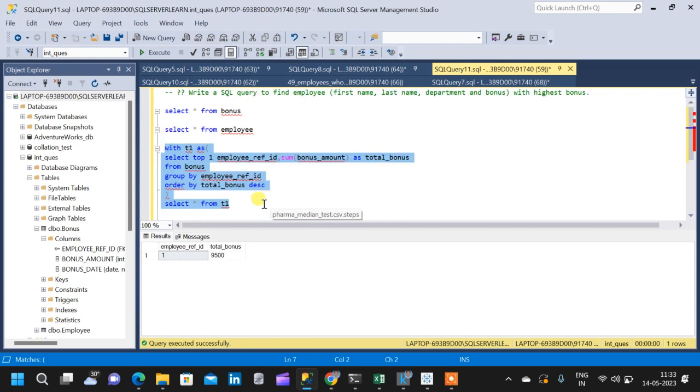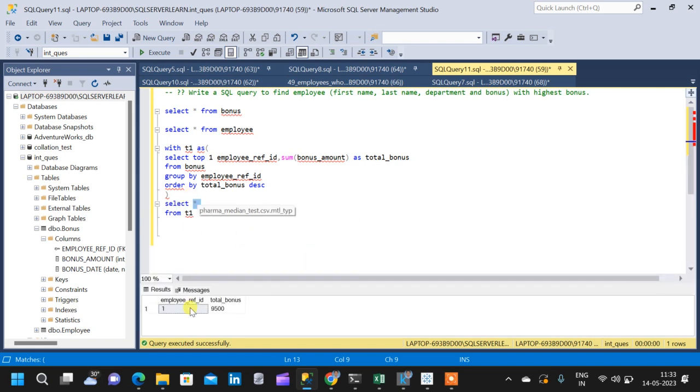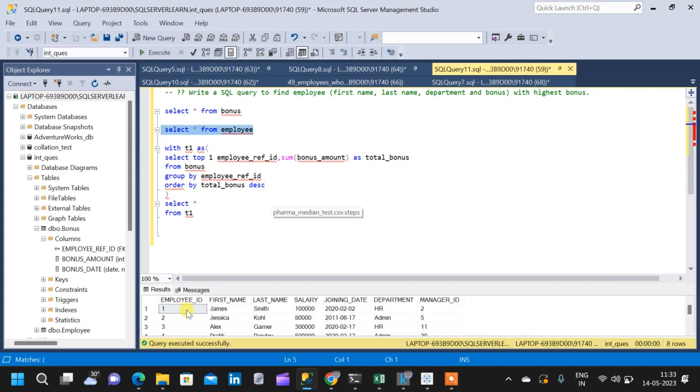Now what we have to do is join the result with the employee table. So instead of this star, we want first name, last name, department and the total bonus. With the employee reference ID and the employee ID which is available in the employee table, we are going to join the table.